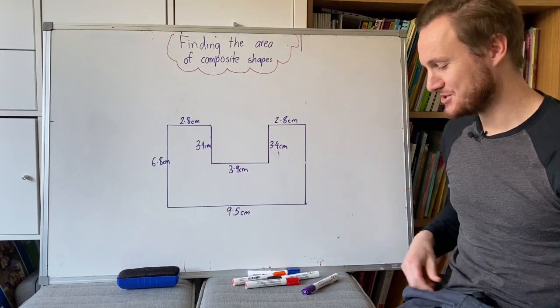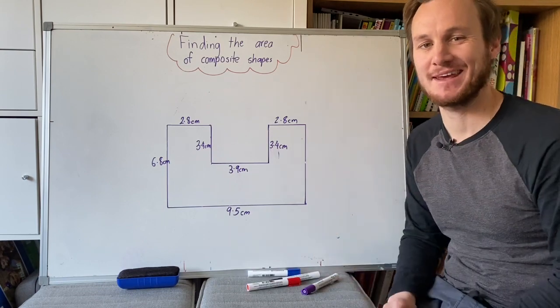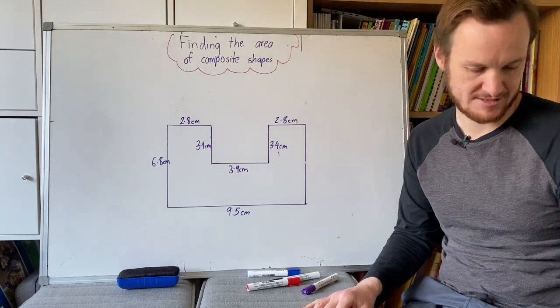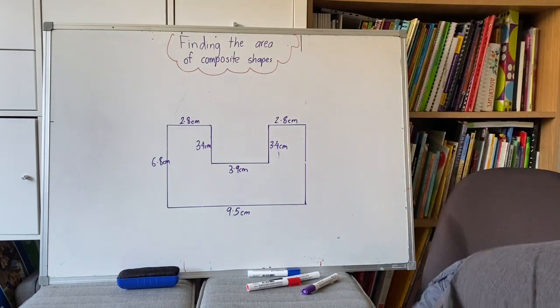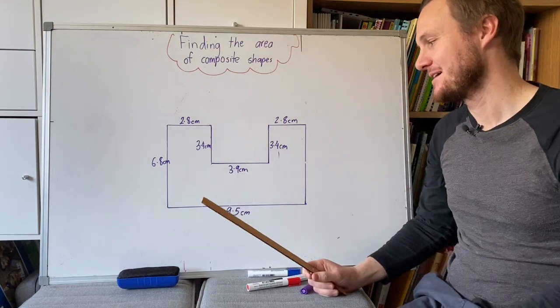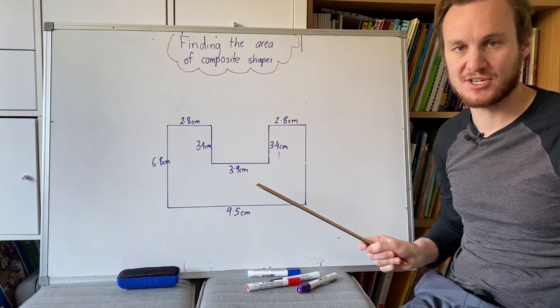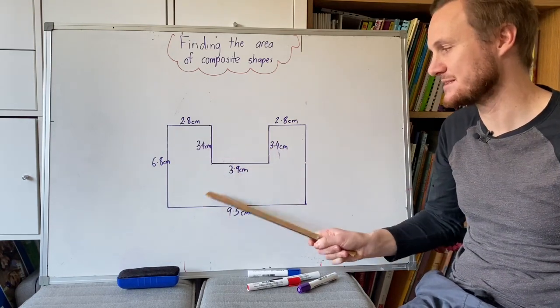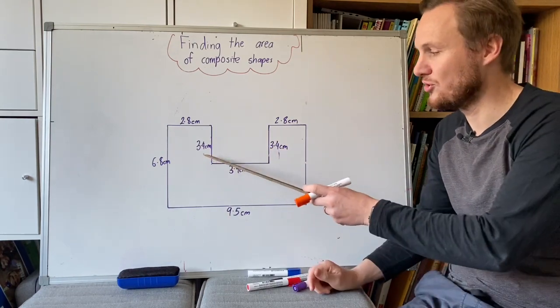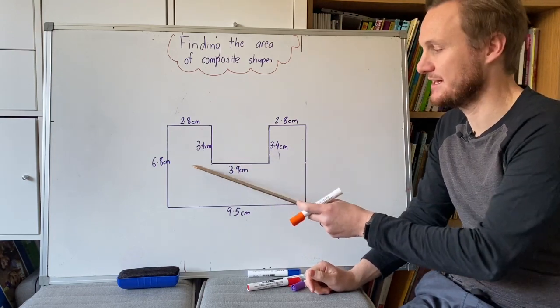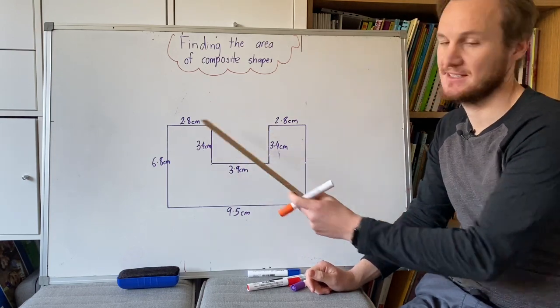Okay, so here's the question. It is a little bit tricky, but let's look at some of the ways that we can try to solve it. Let me just grab my ruler. Okay, so we can see here that not only is this composite shape in quite a few different sections, so you'd have to cut it probably once, twice. So you cut one here, have this big shape here, and then these two shapes here.